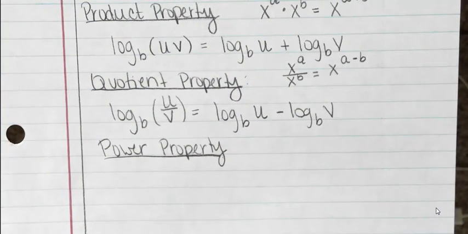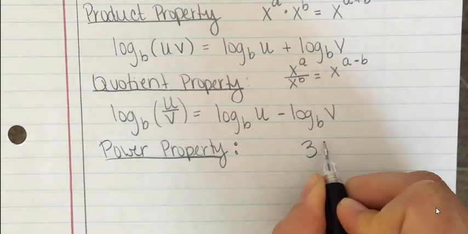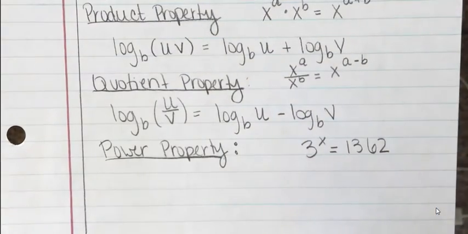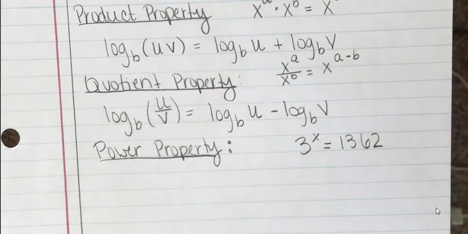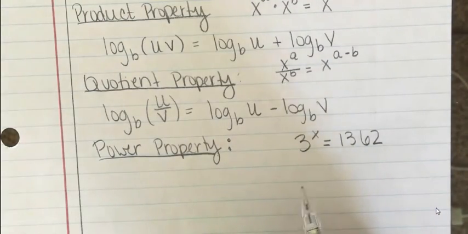Okay, so back when I first introduced logarithms to you, we had an issue where the town of Ferndale was being overrun with zombies, and everybody was turning into a zombie, and we realized that that was going to be some kind of problem, like 3 to the x power would equal the population. And I said, okay, right now you don't know how to solve this yet, but I'm going to show you a way to solve this. So this is where this power property comes in. I'm going to introduce the power property, and then we'll finally work this problem out.